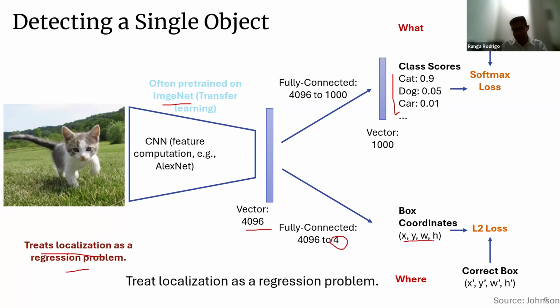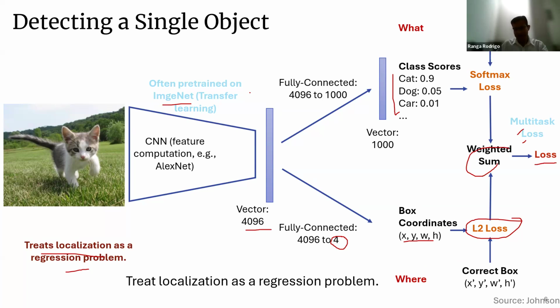Remember, we have the ground truth box in object detection. Some person annotated that, and then we can compute a loss between the annotated box and the box that the model predicted. So this is a so-called regression loss because that finds the difference between x and x prime, y and y prime, W and W prime, and H and H prime. So those two losses are combined using some scheme to come up with the final multitask loss. This is the detecting a single object paradigm, but this is not useful because images can have more than one object.